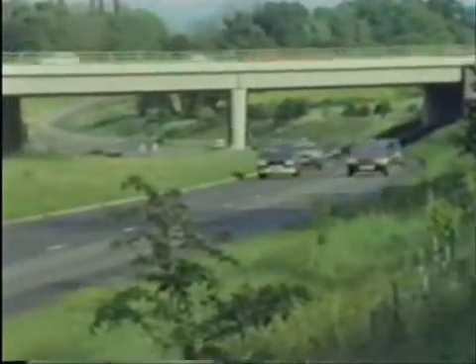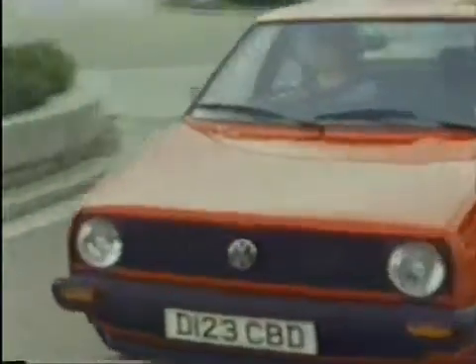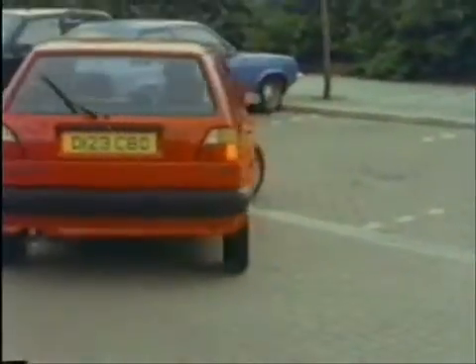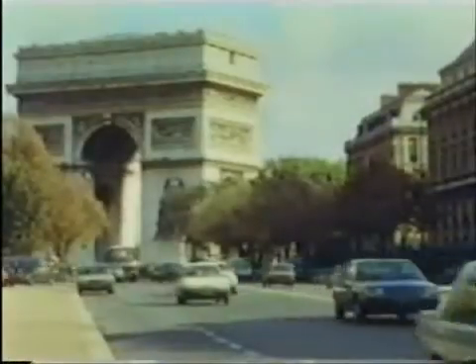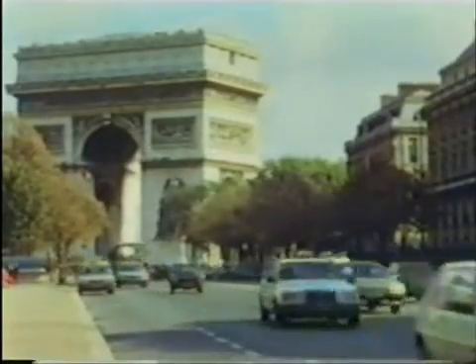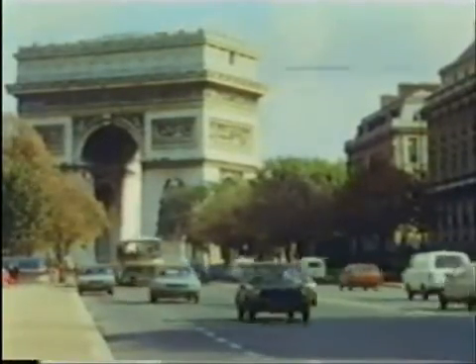Now let's look at fuel economy. At full power, there is little difference between diesel and gasoline engines. But as the power is reduced, the diesel starts to become more efficient than the gasoline unit. This is because power is reduced by decreasing the fuel flow into the engine, which lowers the proportion of fuel in the combustion mixture. This improves the efficiency of the engine, particularly at the lower speeds common in city driving conditions.